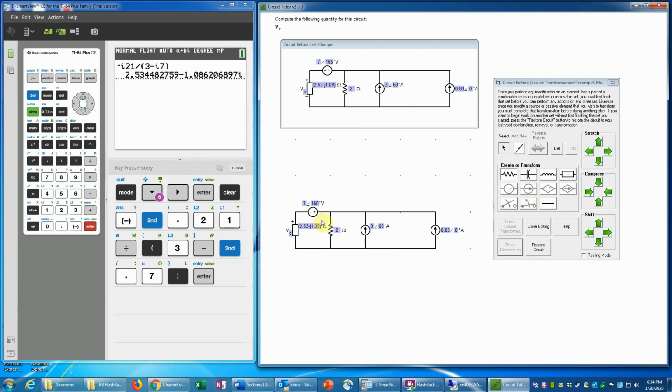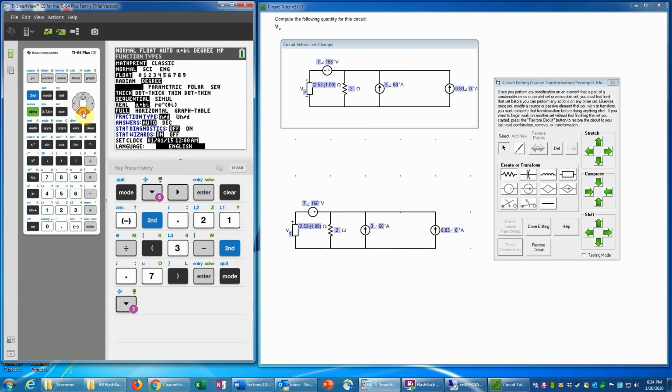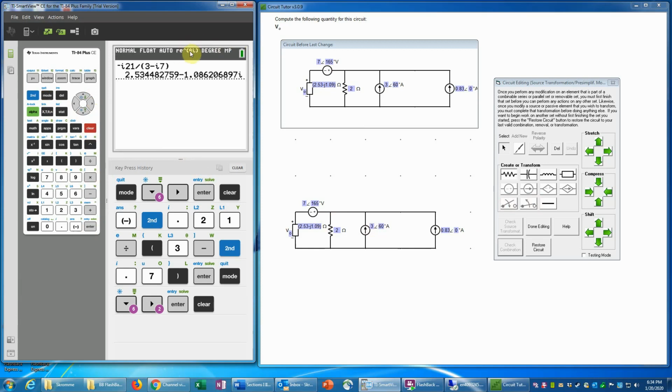And now I want this result to be in polar form. So before I do that, I'm going to change from rectangular back to polar form. So I'm going to go to mode here, go down to that, and go over to polar form, and enter that, and clear. So now I'm in polar mode, as you can verify here, because that's how I want the answer to come out. And I do want it to be in degrees, because that's the format I need here. So I have it set to degree mode. And now I need to go 3 angle 60.